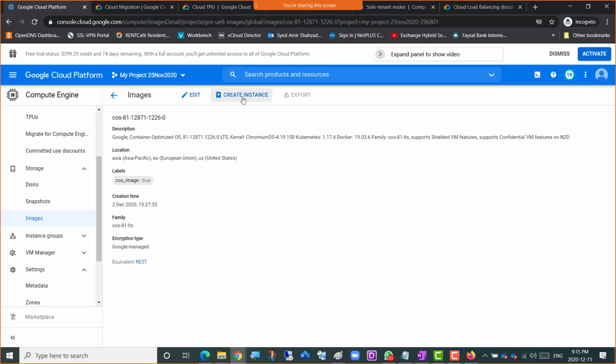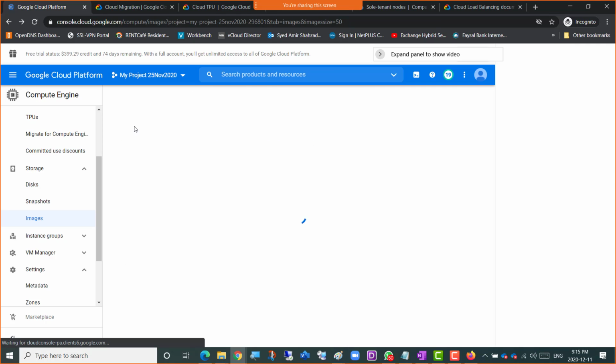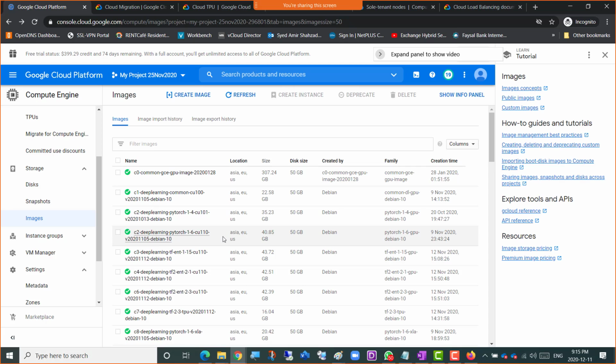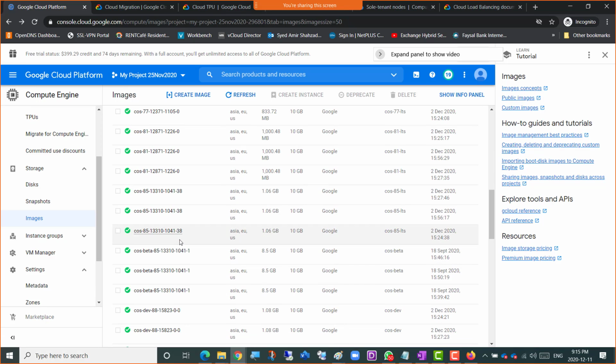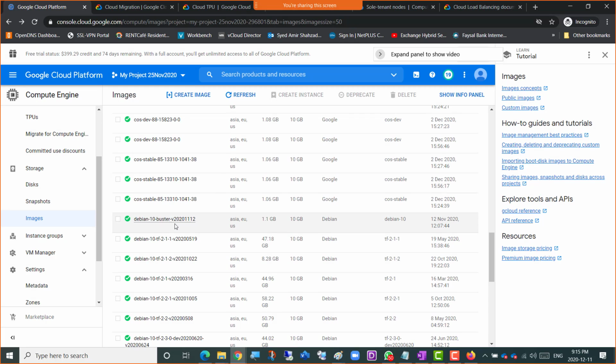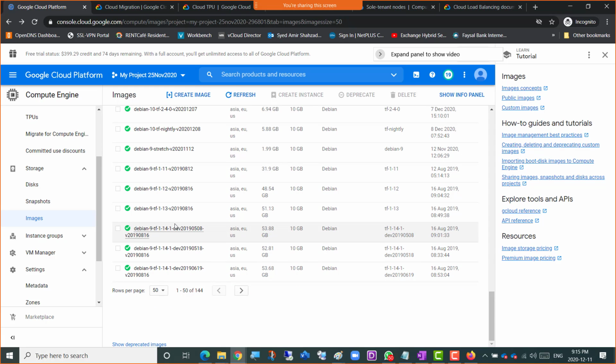If you want to create an instance out of this image with this specification, you can create that. These are just Google platform created images. You go to the details, check what it has, and then deep learning. Some have applications, some only have the operating system, and there are 144 images here.